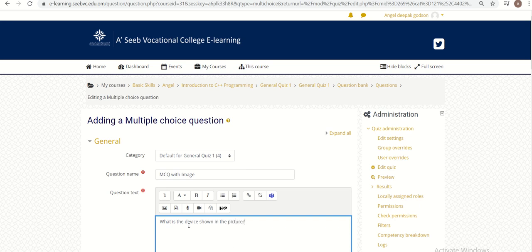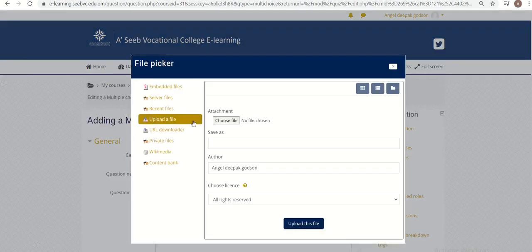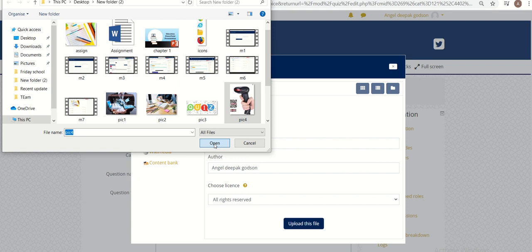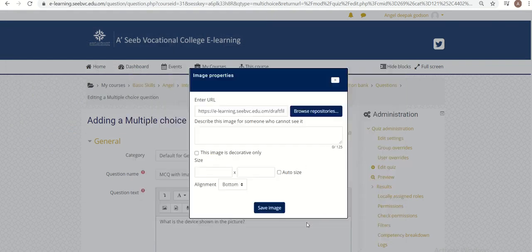Now we are going to insert a picture. So click on the insert. Now browse, upload a file, choose a file, and this is the picture. Open it and say upload this file.